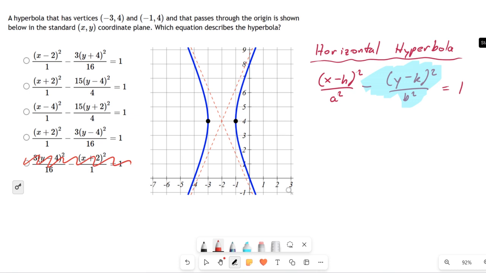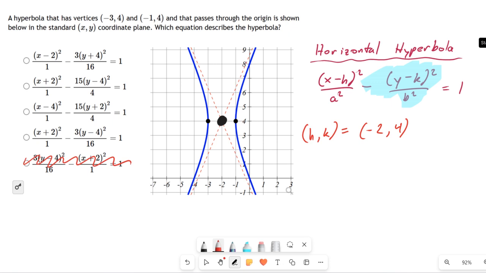And next, I'm going to need to use information about the center of the hyperbola. The center, let's put that right here with a nice big dot. Where's that located? That's going to be h comma k. That's my center, and it's located at, from the looks of it, -2 in x and +4 in y.